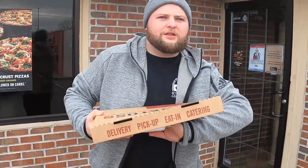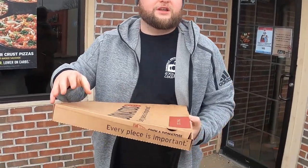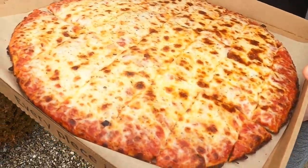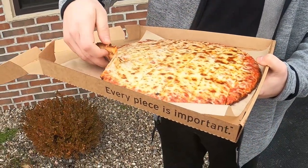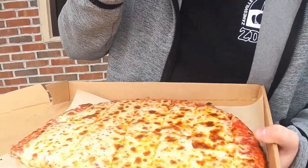All right guys, another fire review. We're gonna start taking care of all the peach pies right here. Donato's — there we go, right here. Oh damn, that looks damn good. Obviously it looks amazing. All right, let's just take a bite. See what we got on the corner piece — hanging by the edge, a little bit of flop there, don't look too crazy. Got the rectangle slice.